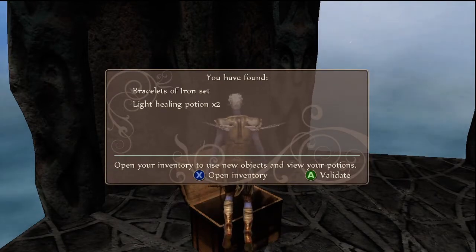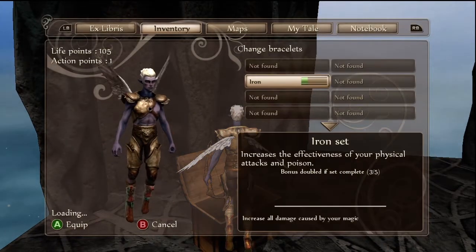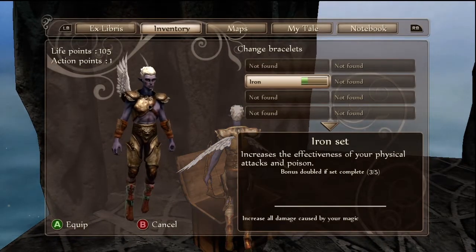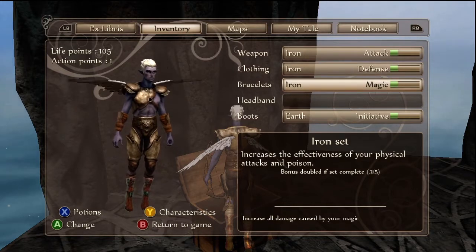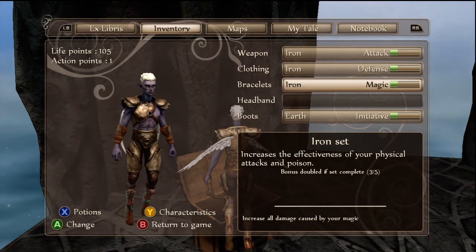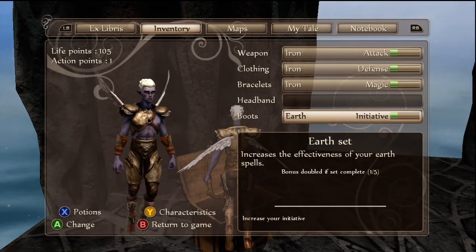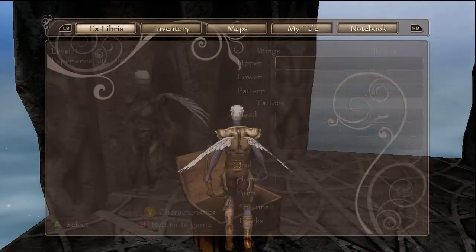So here we go, we get another piece of the iron armor set and some potions, so let's go ahead and equip that, get a little closer to completing our set. 3 out of 5 already, not bad. So you can see what stat each piece of armor increases. I guess this is magic, initiative, that'd be our speed. I don't have a headband yet, so let's take a look in the menu real quick.